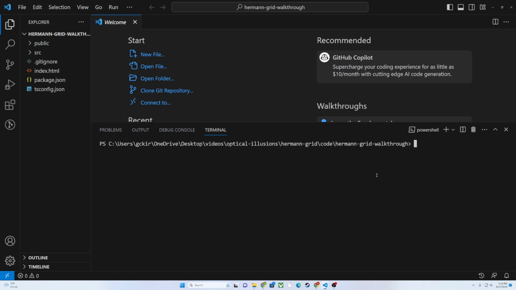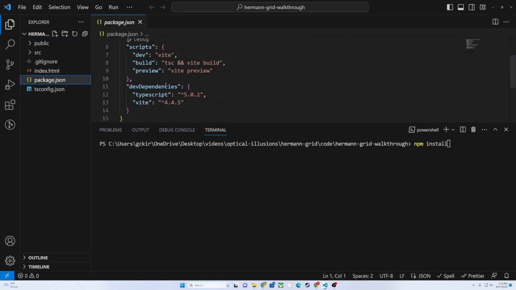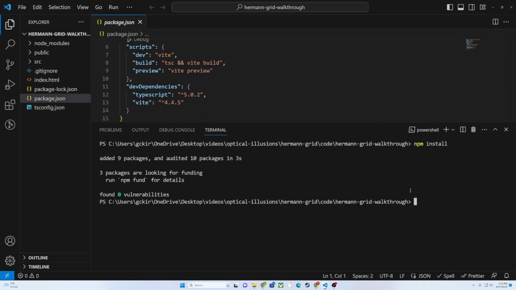That's the squiggly key. And I'm going to write npm install. And what that's going to do is look through this package.json file and download everything we need for this project. Once that completes after about 5 seconds, now all you need to do is write npm run dev.